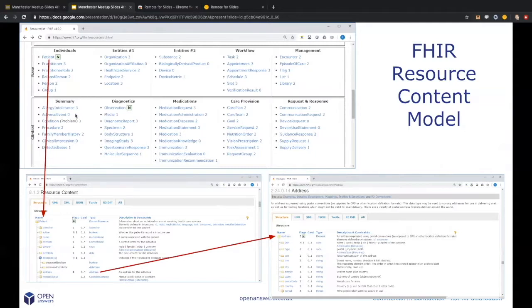And here I've just, as an example, clicked on one of the complex types, the address field, which takes me down into this one over here. And yeah, as you can see, it's more of the same, but all the things you might expect: city, district, state, postal code, etc.